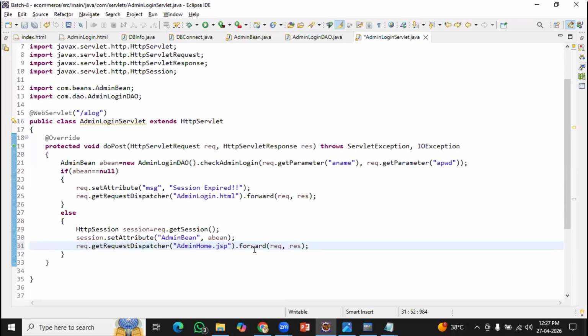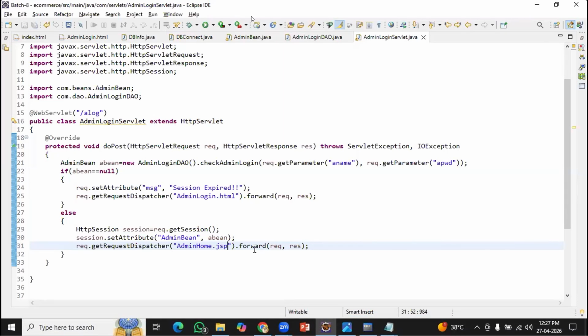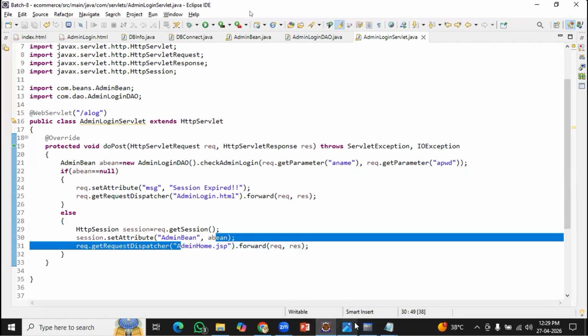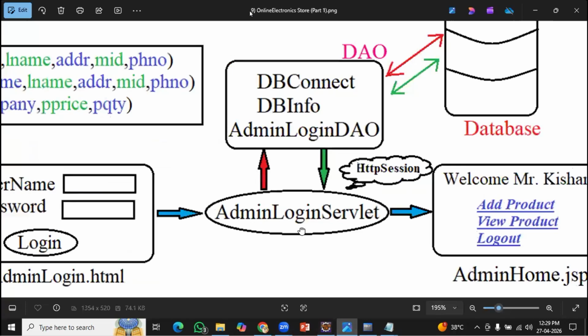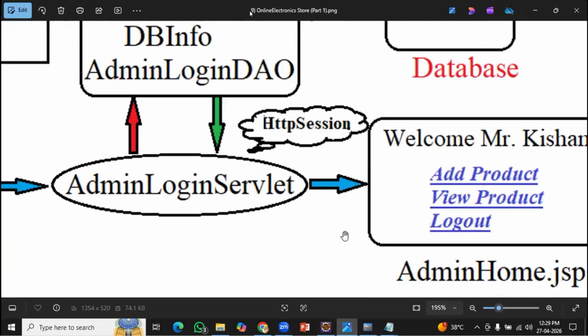Okay. After this, you need to create adminhome.jsp. You already wrote that layout in your notes. After completing adminhome.jsp, feel free to send me your screenshot.